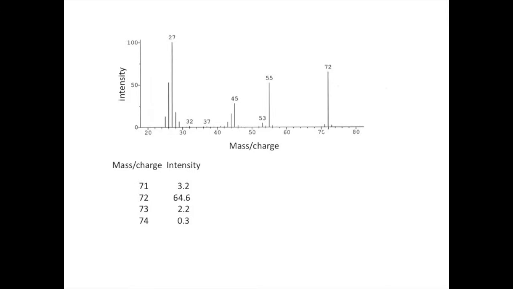Let's work a couple more examples. Here we have the high mass cluster ions in the table. We might guess that the tallest peak in that group will be the molecular ion. If so, the peaks at 73 and 74 must be the result of heavy isotopes for this particular formula. The calculation for carbon number gives us 3, so subtracting 36 atomic mass units from our molecular weight gives us 36 atomic units unaccounted for. We see no evidence of chlorine or bromine, sulfur or silicon in the M plus 2 peak.